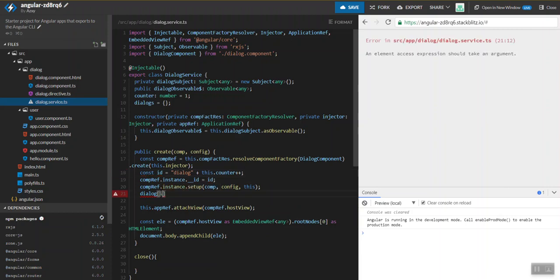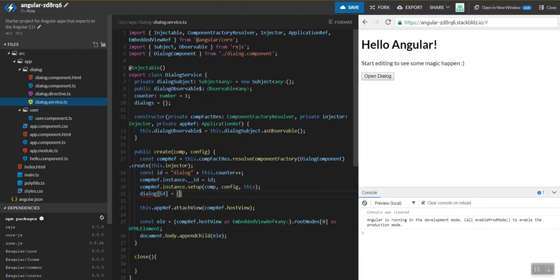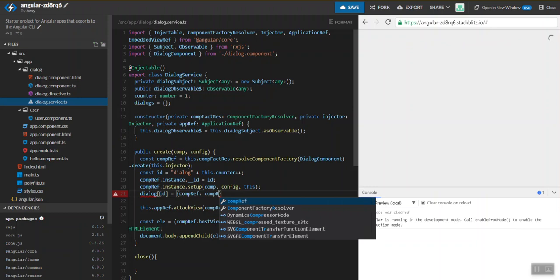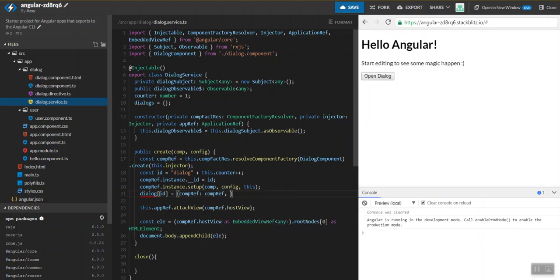So using the same ID, we are going to create an object which has component reference. I will tell you why we need this component reference: we have to destroy this component whenever we close it. For that reason, we are making use of the component reference because the method is available in this. And we are going to take the host view.